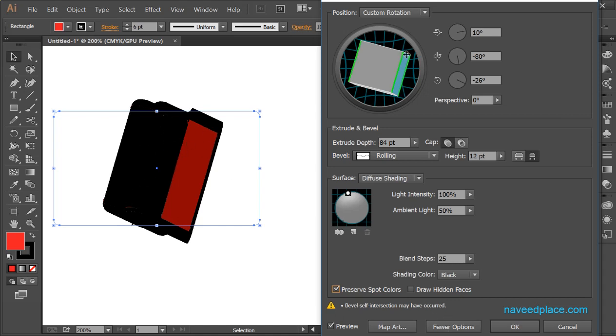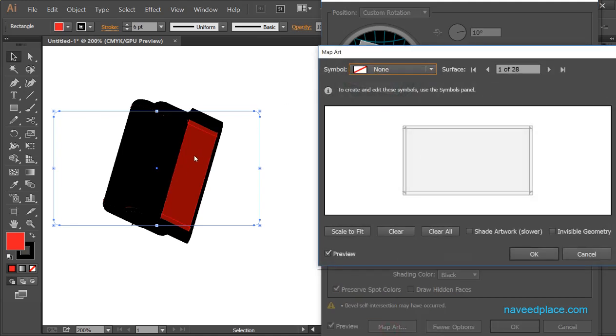And then what do we have next? We have map art. Map art is very useful. If I click on map art, it will allow us to put a sample on the parts of our object. For example, if I click, you can see the red line is coming, it's showing this part. If I simply click on 2, it's showing that the second part of this object is this.